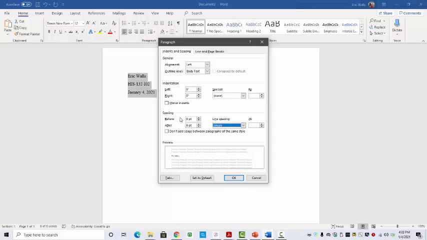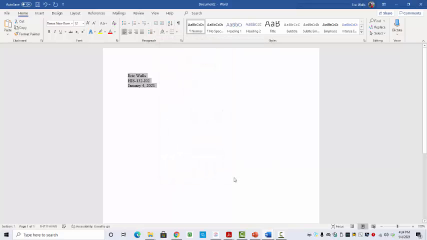This is the automatic spacing that Word will insert every time you hit the Enter key. You want both of these to say 0. So 0 before, 0 after, line spacing should be single. Boom. That will take you there, and that is the appropriate format for your header.